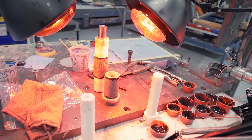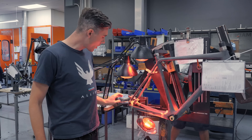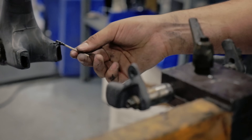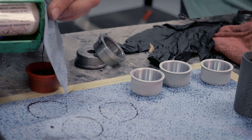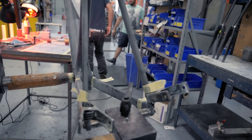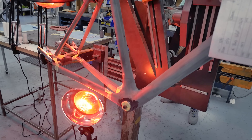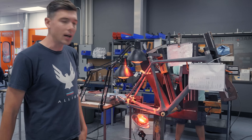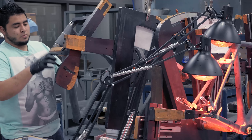As you saw before in curing and layup, we do the front triangle as one part, and the chainstays are individual parts. This is where they're all joined together. We're using a 3M epoxy TP-420, compatible with our resin system. We've fixtured them in jigs according to the geometry. What we're trying to do here is improve what we would call the green strength — assemble it on the jig, hit it with the infrared lamps, get the green strength up where we can get the frame off in about 15 to 20 minutes and move on to the next process.